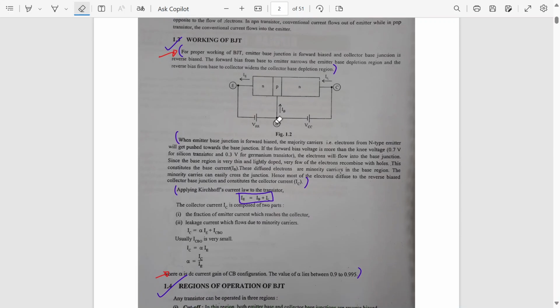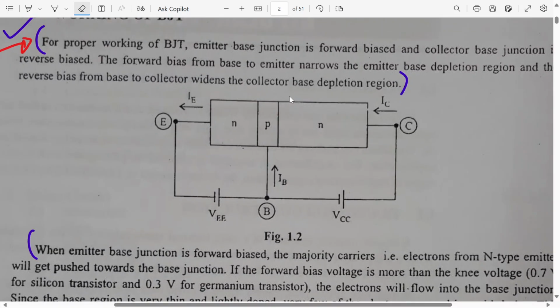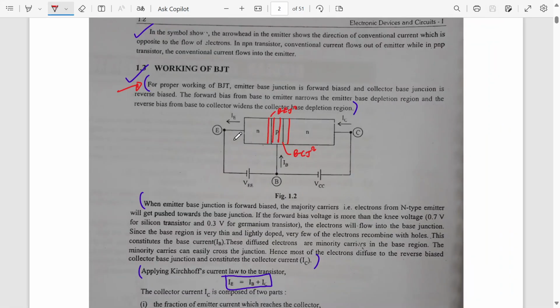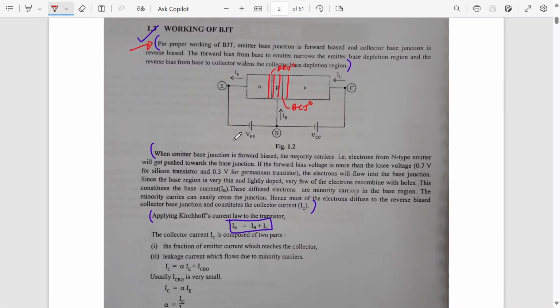And this is what we have done in the class in the morning, right? This should be forward bias. You can also show one more thing here. You can show the depletion junctions, these layers. I did not mention that. This is the base emitter junction. And which junction is this? Base collector junction. You can show this and the rest you can keep the same. Did you understand this? So this is the working of the BJT which we discussed in the morning lecture.